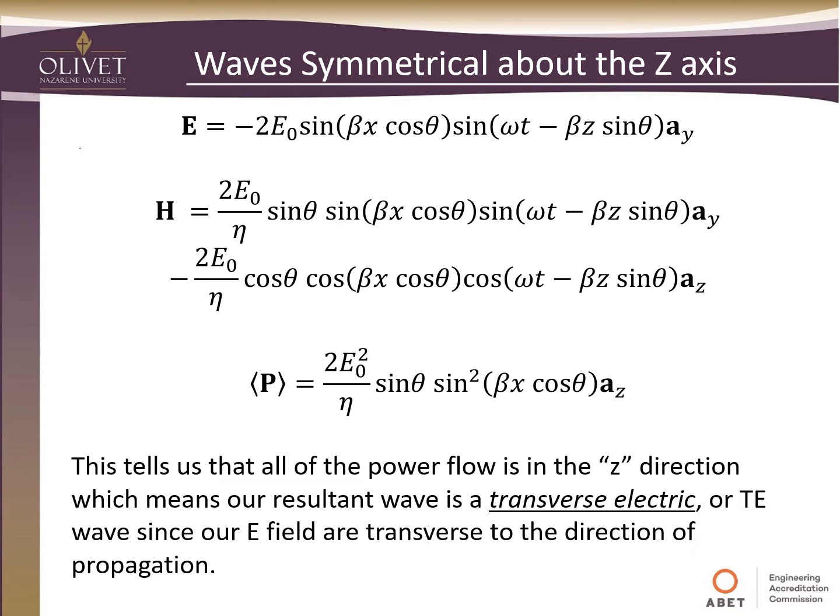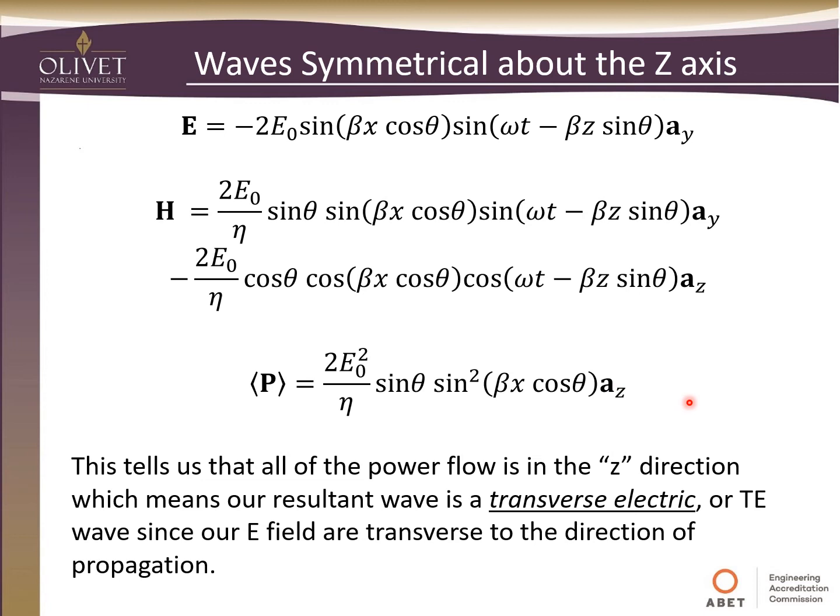So again, this tells us that all of the power flow is in the z direction, which means that our resultant wave is a transverse electric wave, or you'll see this a lot of times as the TE wave, since our E field is transverse to the direction of propagation. So remember, we're transmitting in the z direction, which is going from left to right, but our E field is going in and out of the page, so it's transverse.